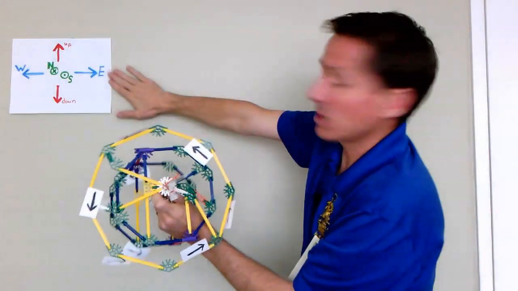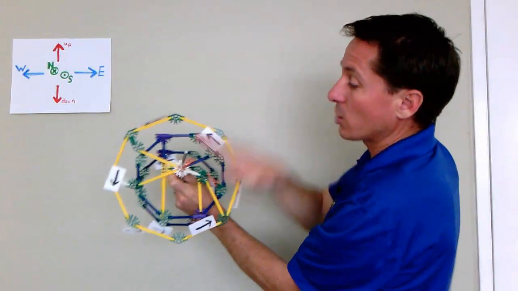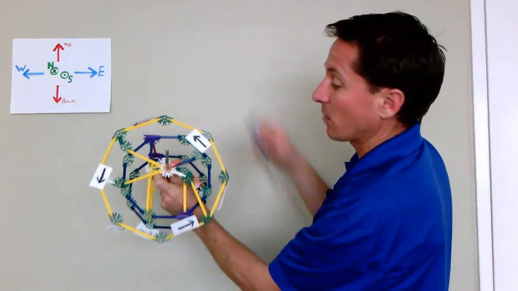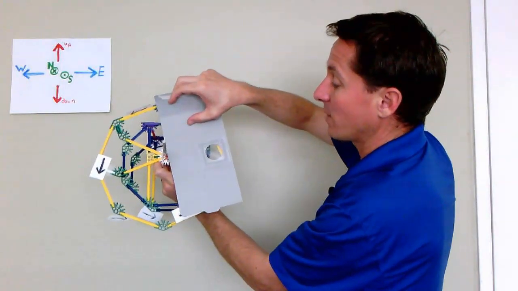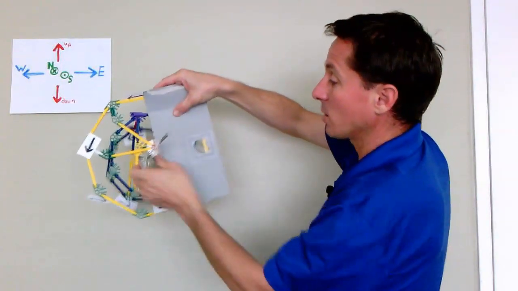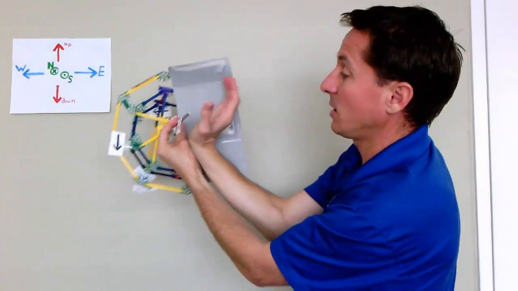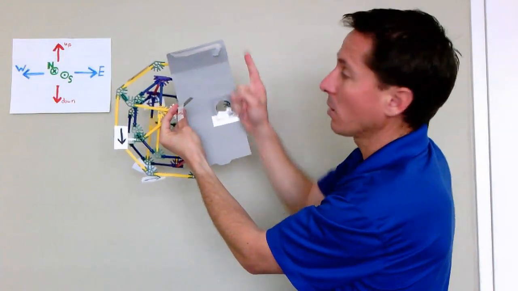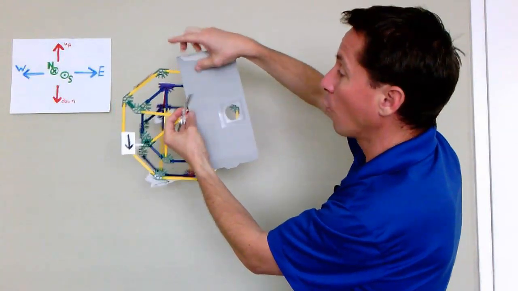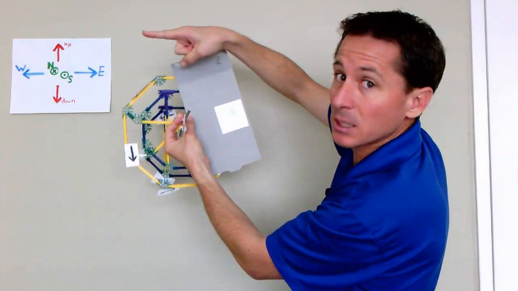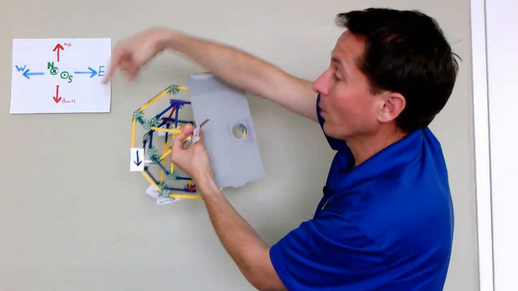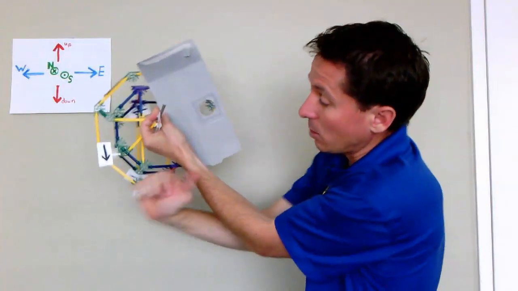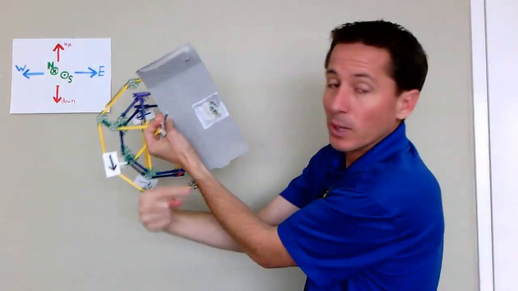If somebody asks us just east of the wire, or just to the right of the wire, from our perspective, page right, what direction is the magnetic field? Well, what direction is the magnetic field right there? To the right of the wire, which is east, it's going this way here, right? It's going around like this, so it's going up, away from the ground. Above the wire, over the wire, it's going this way, which is west. To the left of the wire, or west of the wire, it's going down toward the ground. And then below the wire, it's going this way, which is east.